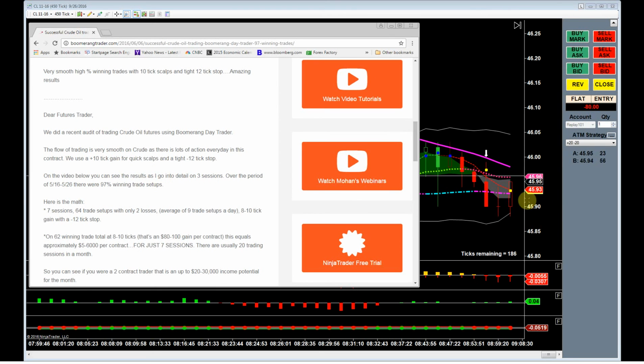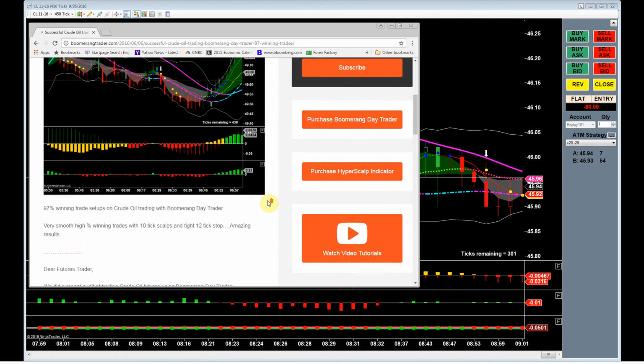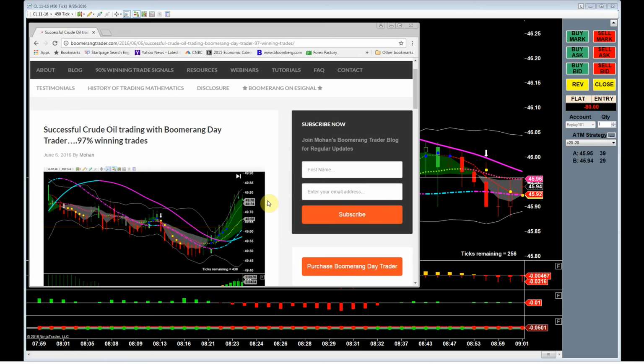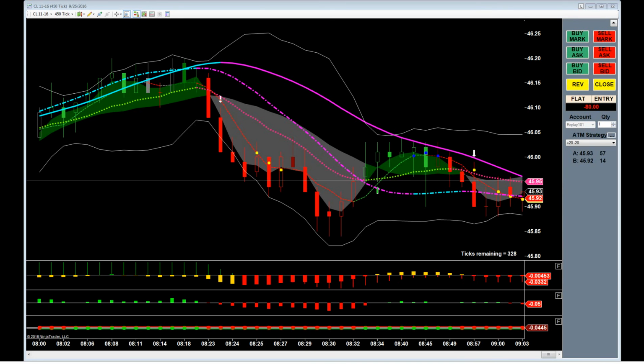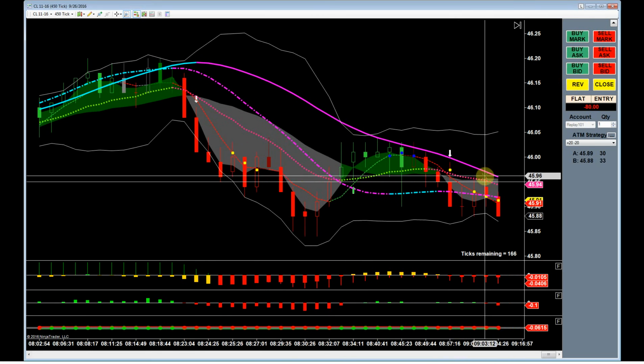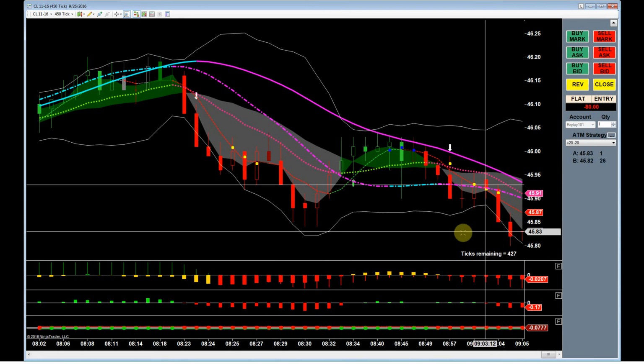Now look, here's another trade setup coming in here, and here. But just remember, you can watch these audits that I do here, and you can see Boomerang in action when I go through meticulously. This is a great way to really learn these setups and get real accustomed to them. Plus, of course, watching this video now, which will be added on to the resource section very soon. So now this is currently short at 93, and there's 83 right there coming in live.